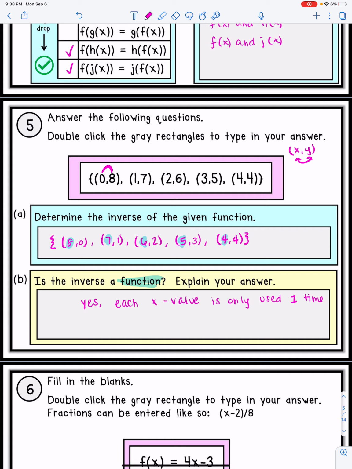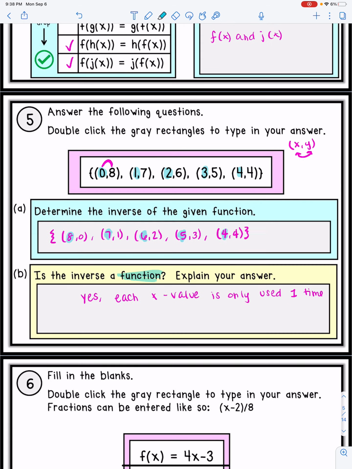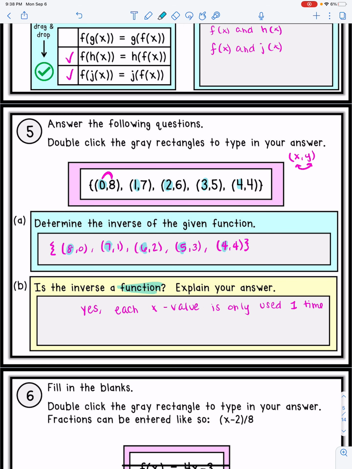Okay, now I'm going to go further and ask you, is the original also a function? So, accept the fact that they told you. We've got 0, 1, 2, 3, 4. So yes, the original is a function because the x values do not repeat, and the inverse is also a function. Okay, so that should give you a little bit more guidance and a little bit more help on how to do the rest of these slides. So finish the slides and then read the instructions on Canvas to know how to turn them in.